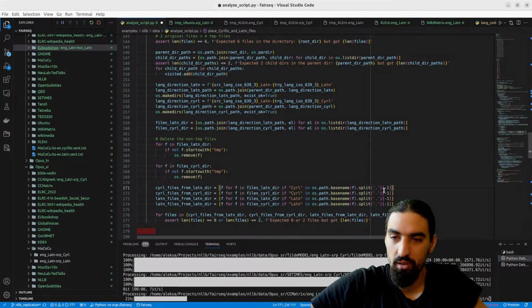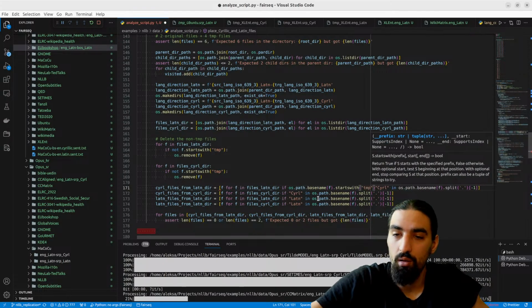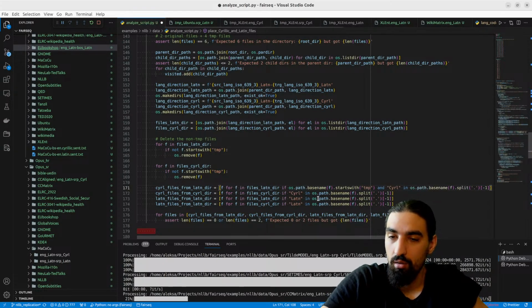If Cyrillic in there, well, it's a bit verbose, but listen, we can iterate.